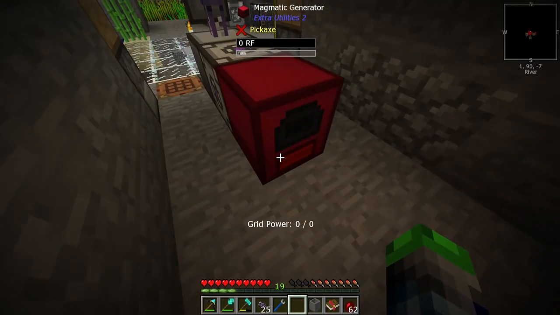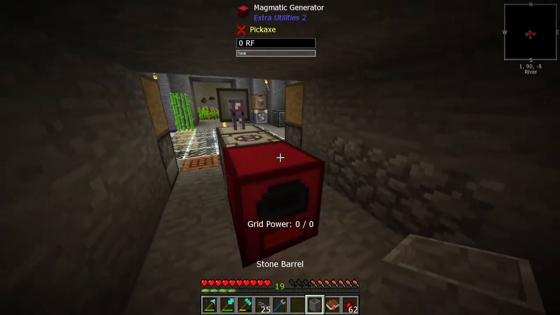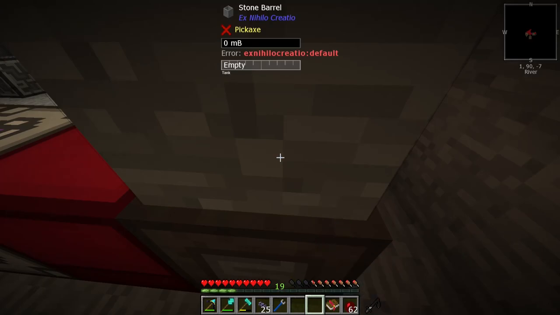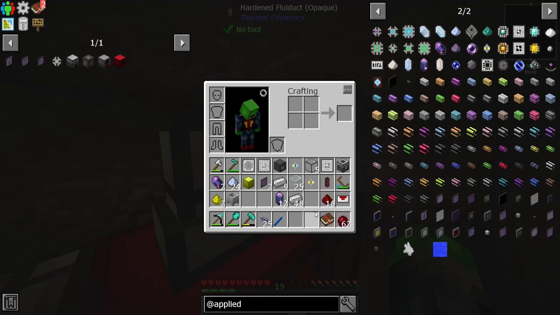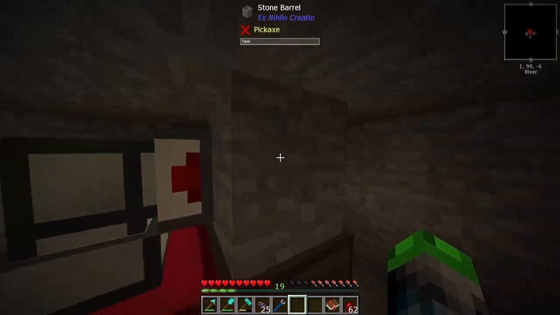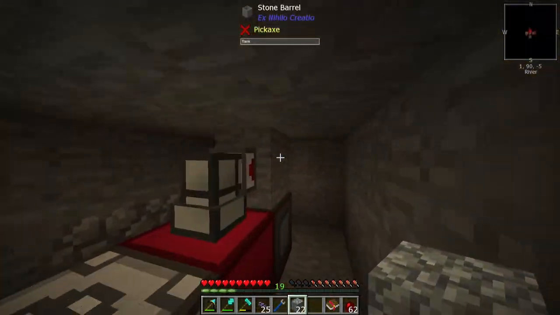So right here, this is going to generate the lava. Or this is going to take the power out of the lava. This right here, it's going to make the lava. And we can go like this, hardened flux duct. Should be a servo. Did we not grab the servo? We grabbed the servo. Okay, now all we need to do is just get the cobble in there. So we can go ahead and take some cobblestone, get this working for now.